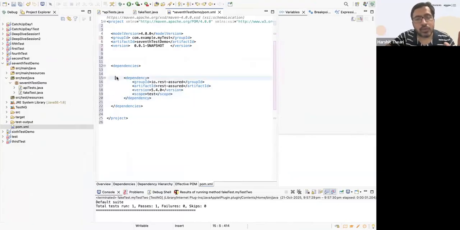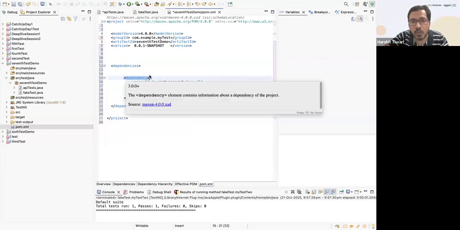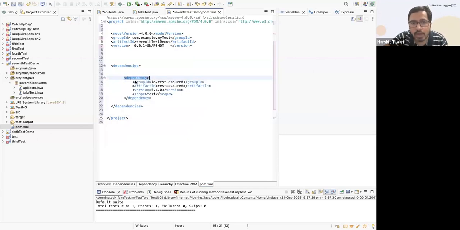So the dependencies are starting here and ending over here. Inside that, we have dependency number one, that is this. It has this group ID, this artifact ID, this version, and this has the scope, within the test. Like this you can keep adding multiple dependencies.